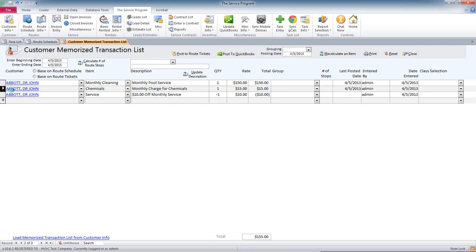Okay, for the people that are the service rate plus chemicals, what he'll do is on the mobile device, he'll add the line items for the chemicals he uses. Then, instead of just posting these straight to QuickBooks, we're going to combine them with the route tickets. And that's why we have that post route tickets button. It'll take anything extra that the tech has billed on any of the route tickets from the mobile device, anything from any of the services, combine it with any of the memorized transactions and give you that one invoice in QuickBooks.